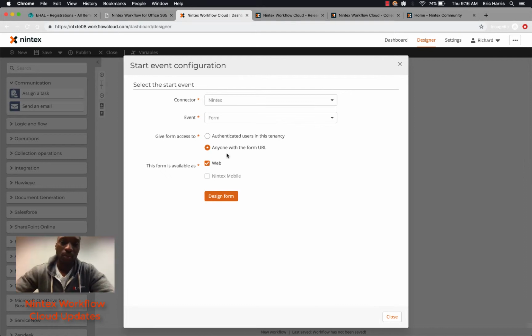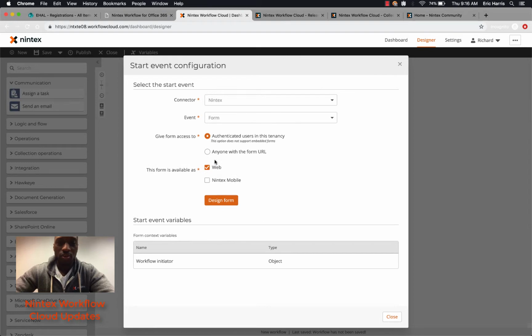Some of the other things that you want to be able to do here is also authentication, and then using Nintex Mobile. So our Nintex Mobile app, or App Studio, allows you to actually customize the forms that people can fill out via the app. Really great idea there, because it allows you to enhance the experience on the mobile app and route that straight through to the workflow and then off to whatever system you want. Gives you a lot of flexibility there.